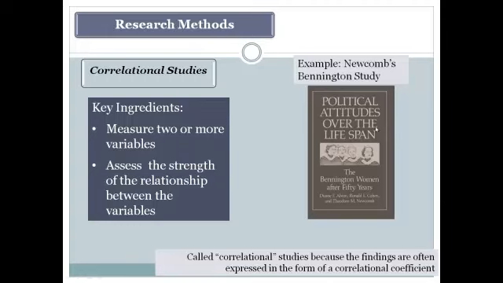So an example of correlational studies in the area of group dynamics, discussed in the textbook, is Newcomb's study on the students who go to Bennington College in Vermont. Kind of a liberal attitude is prevalent at that college, and most of the students there do not come from liberal environments. But as they spend more time there, as they associate with more people there, their attitude becomes more liberal, and you can measure at different times: freshman year versus sophomore versus junior versus senior. There's a relationship between how long they've been there and their political attitudes, their liberal attitudes.